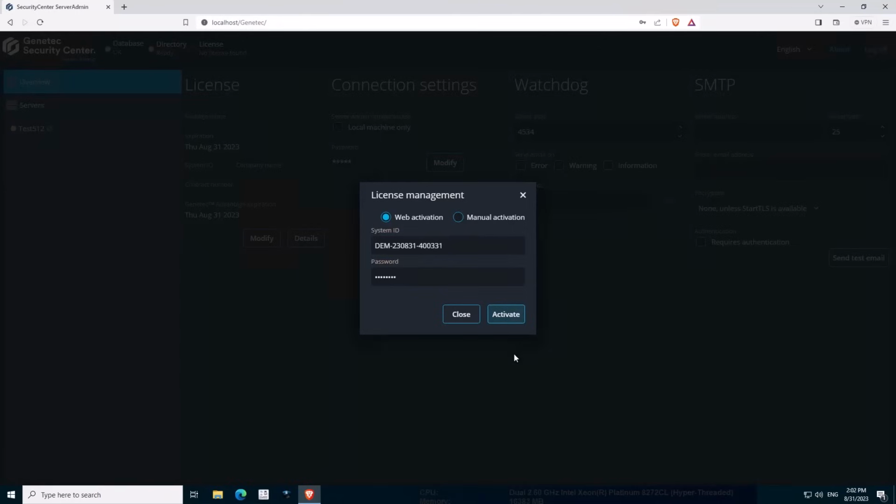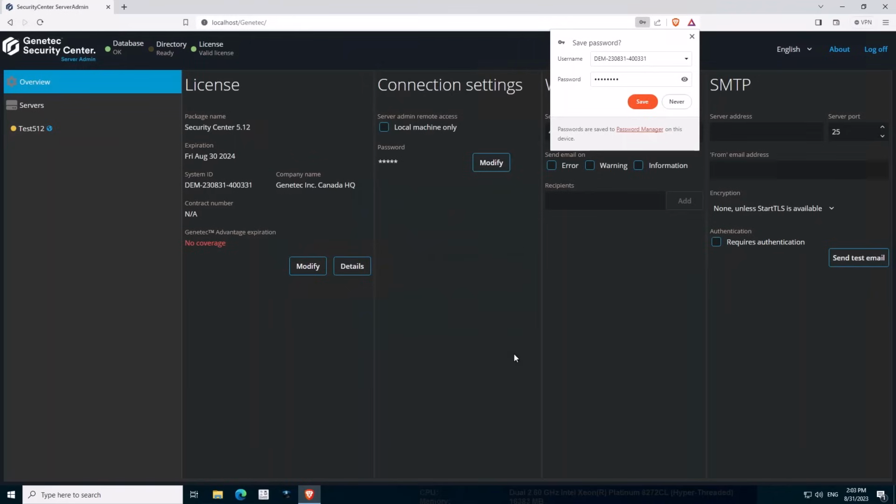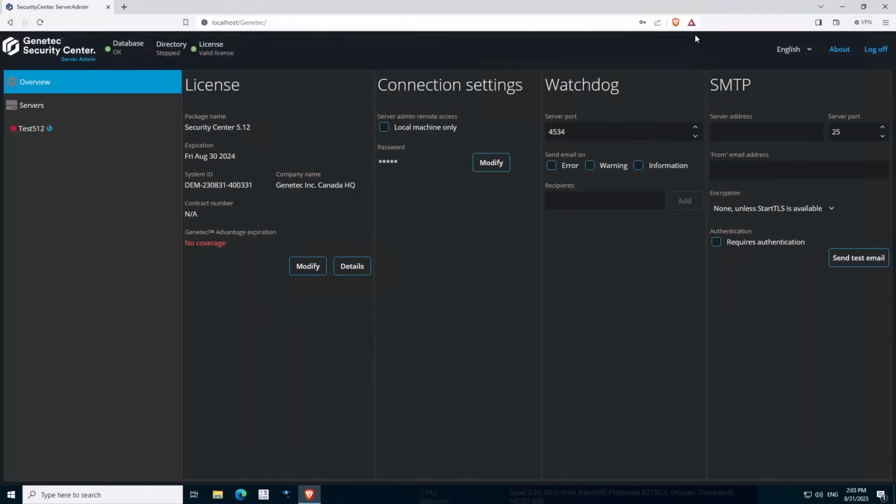The server admin is now uploading my server's validation key, downloading the corresponding licensing key, applying it to the server, and restarting the directory. We can see that 2 out of my 3 status lights are now green, and the directory just needs to finish restarting. Once that's all done, there we go. 3 solid green status lights. Our server is ready.